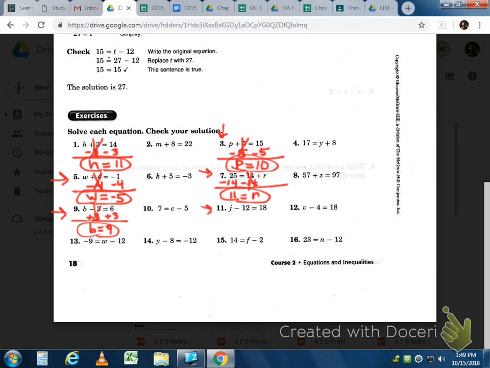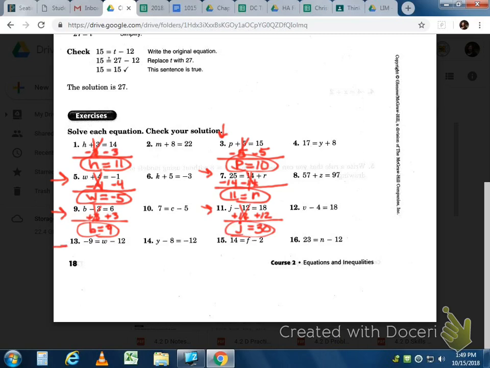All right, number 11, J minus 12. Somebody that hasn't gotten a ticket yet. Who we got? Okay, Nico, what am I going to do? I got to show my work. What step am I taking? Okay, so under the 12, minus 12, we got to add 12. I want to make sure you guys understand that's the work that you have to write. Plus 12 under both sides. All right, now Nico, what is it? J equals 30.